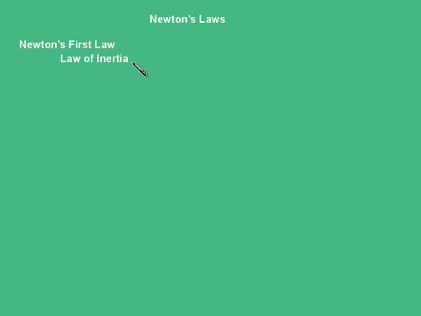What this law states is that if I have some object, let's say an apple, and it is at rest, then this object will remain at rest unless some net force acts on it. Pay attention to the word net force. There may be many forces acting on this object, but if they all cancel out, the net force is then zero. So in order for this stationary object to move, there must be some non-zero net force acting on this object. So that's the first half of the first law.